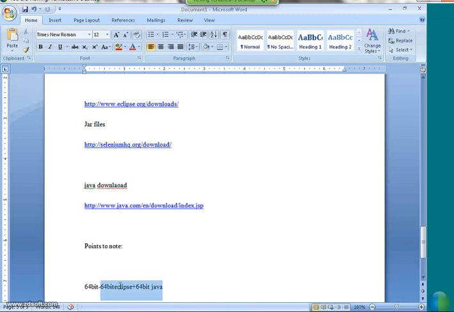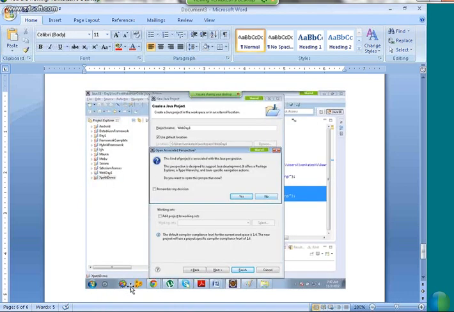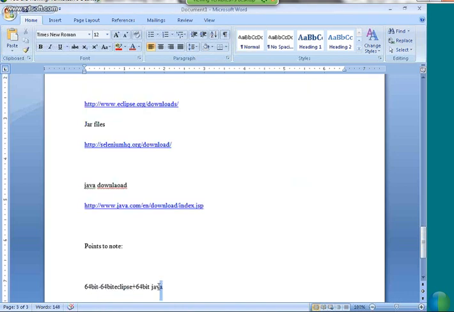Check what Java version you have, or just Google and download the particular Java version, 64-bit or 32-bit, and the same with Eclipse. If not, your Eclipse will not open. Once again I am saying, if you make a compatibility error, it will throw an error. Use the same number, either 32 or 64.